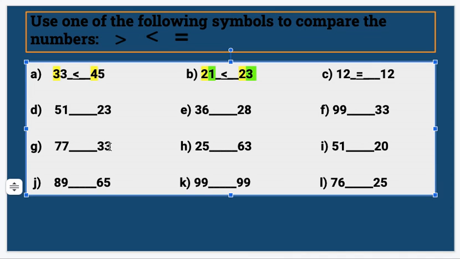You can work independently or with a partner, and you can use the base 10 blocks, or you can do your quick draw, or you can use your place value chart to figure out which number is greater than, less than, or equal to. And if you have any other strategy, you can use that strategy also. Once you're done with this worksheet, we will get together as a class and discuss the answers together. We will finish our lesson by sharing with each other what you learned in today's lesson. So let's start working on the worksheet.